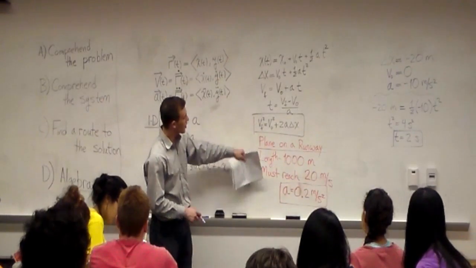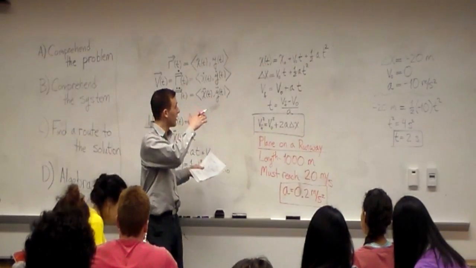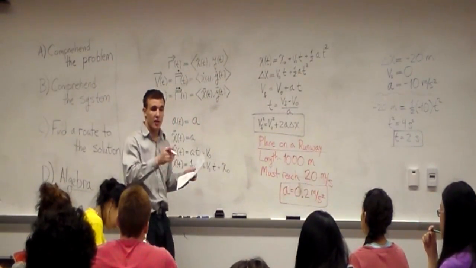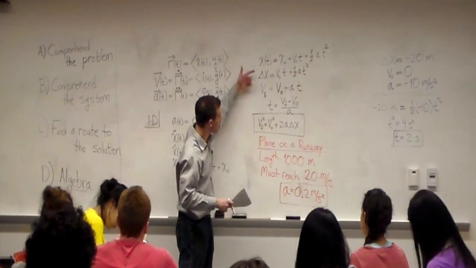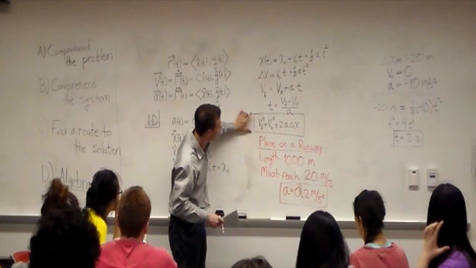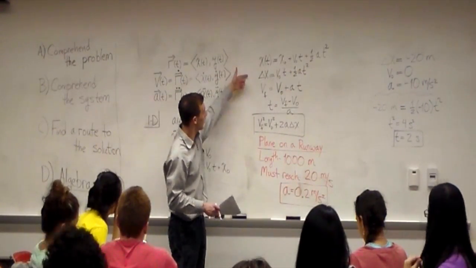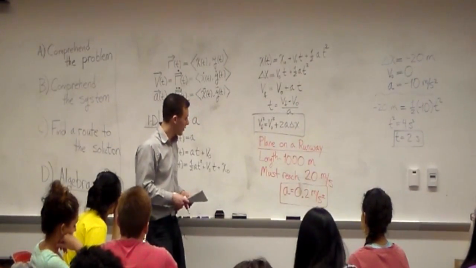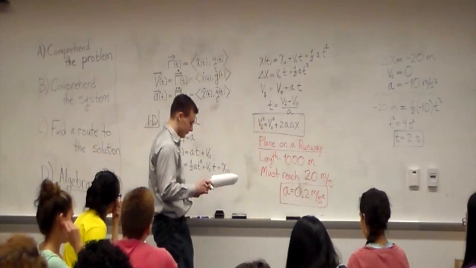But recognize that you could also use this equation. You wouldn't know what t is, but you do know what v final is. So you could relate v final to the acceleration and the time. You could use the same stuff, but this one is more convenient for this. So you should remember both and understand when you should apply one or the other. This one is when you know the time, and this one's when you don't. Okay? But they can be used to solve exactly the same kind of problem.